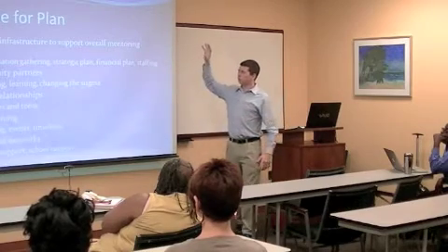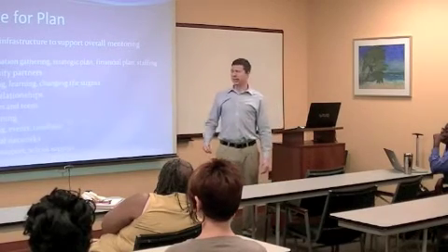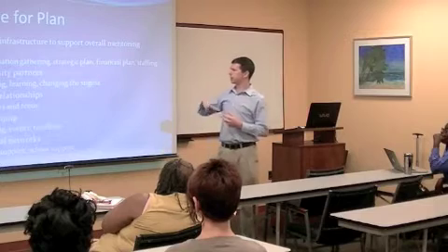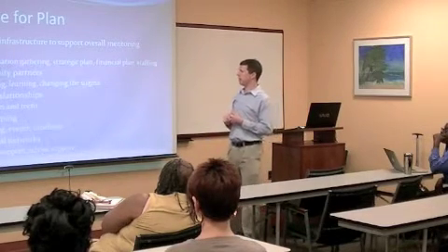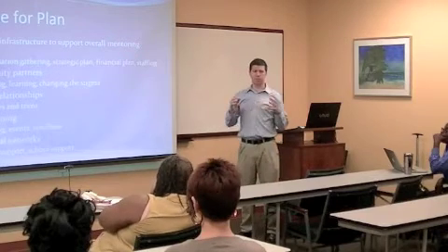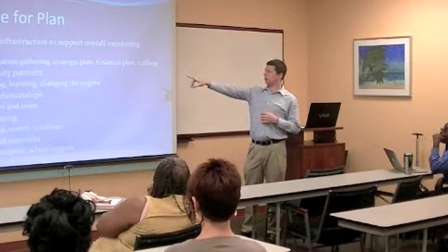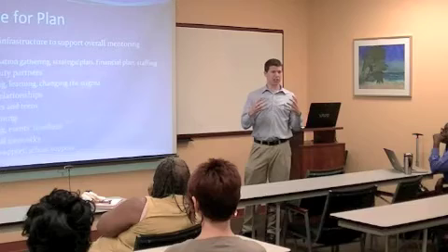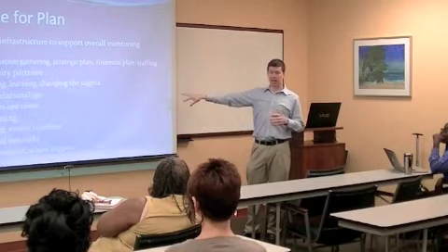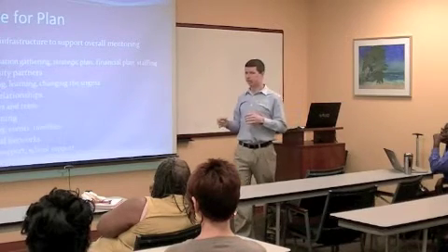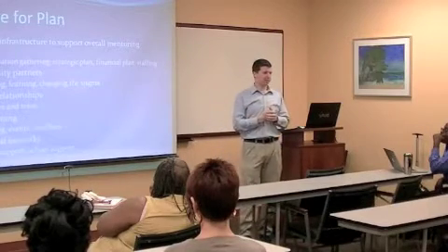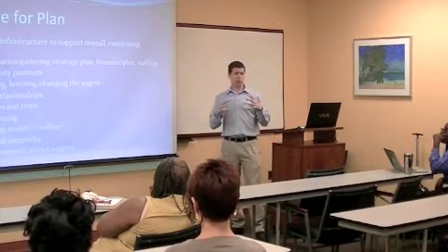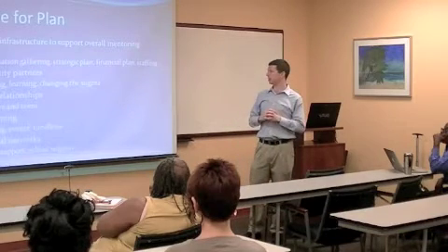So for just a quick outline of the plan that I came up with for Camp Dreamcatcher, the first thing they need to do is look at their infrastructure. They have 2 staff members. How are they going to support this program? So in information gathering, they need to find out what resources they're going to need. I did a lot of the information gathering, finding out best practices. And then the financial plan, they need to figure out how they're going to fund this. So that's going to be a huge portion of their planning stages.